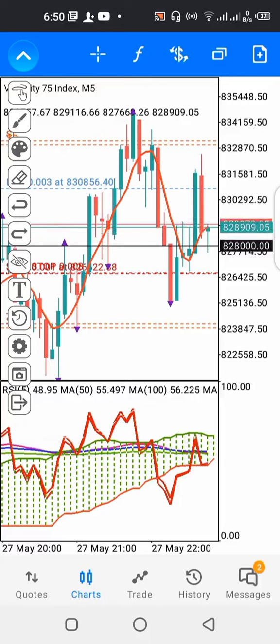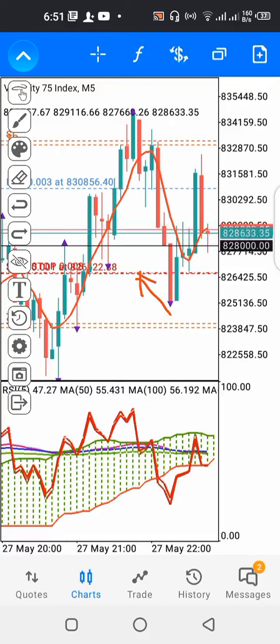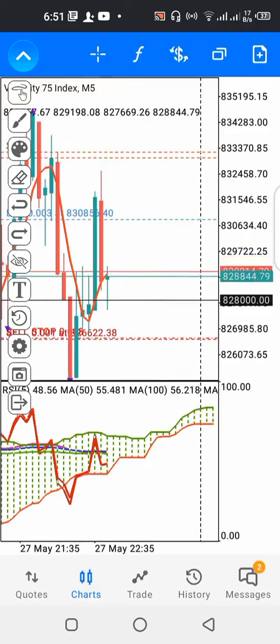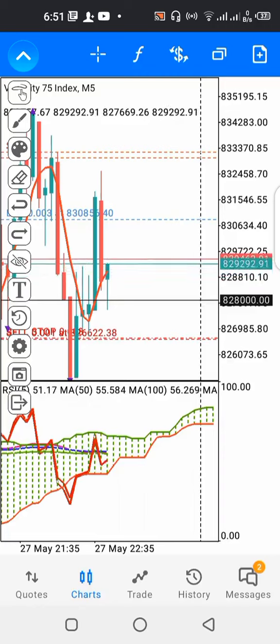You can see the retracement. So the second edge trade, which is my sell stop, is still pending. But my sell trade is running. My buy trade is also running. I have two trades running currently. I have a pending order, which is my sell stop, yet to be triggered. But I have two trades running, which is the sell trade and the buy trade.